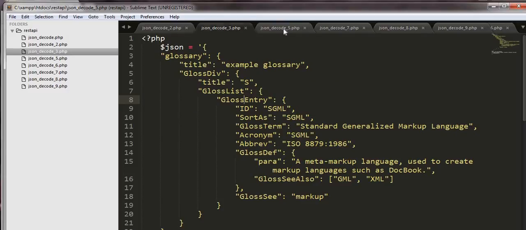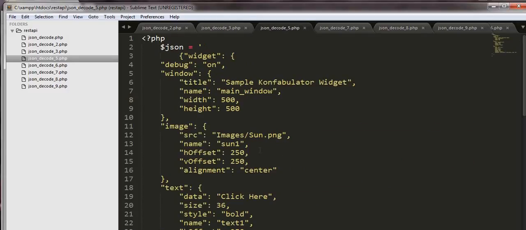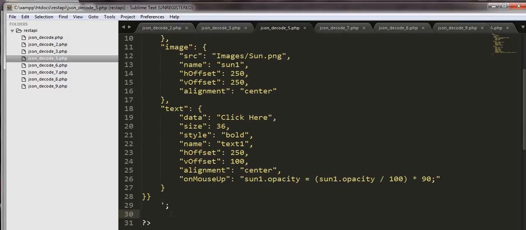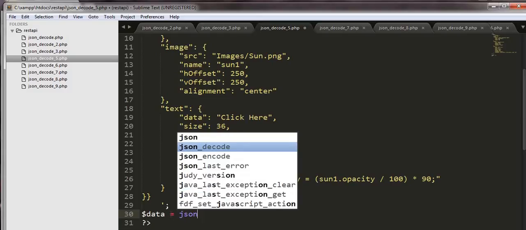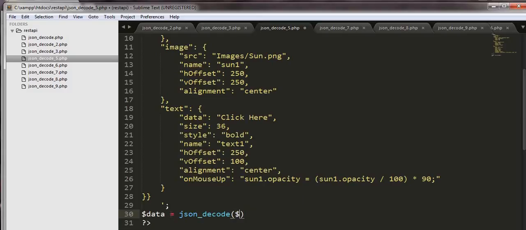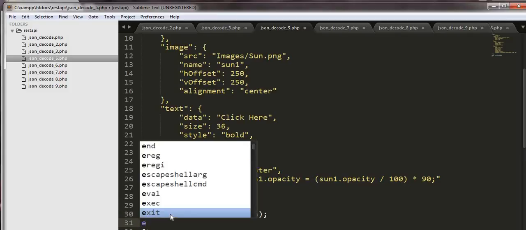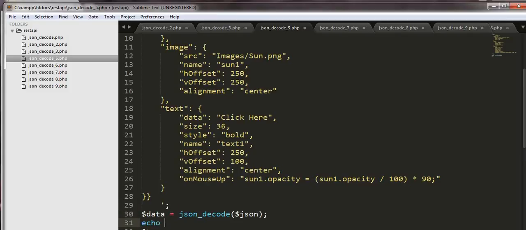So let's go to some different example. Here you can see I have some different JSON data, in a different format. Let us see how to parse this data. JSON decode the JSON, and then echo of data.